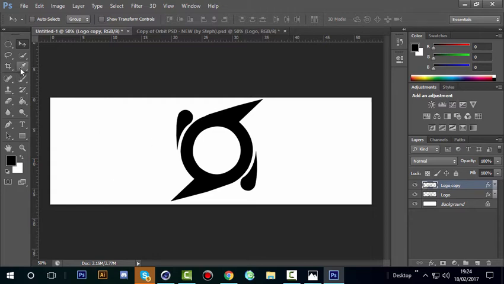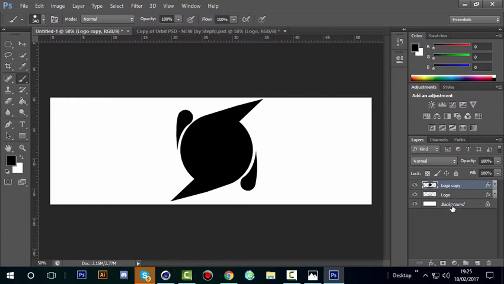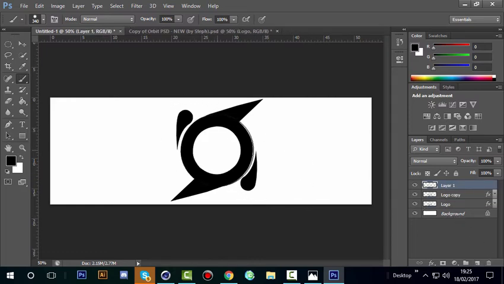Now, what did I do? I got my paintbrush, actually, believe it or not. Paintbrush, put the hardness all the way up, and tried to get the circle of the paintbrush to match the outside of the circle on the Orbit logo. That's too big, go for 340. The size is just perfect for the Orbit logo. So I'm just going to go over it like that. Actually, what am I doing? Make a new layer, then go over it.